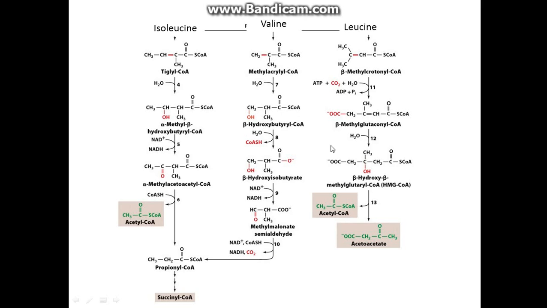You get your hydroxyl group, because there's no H here, you get your beta-hydroxyisobutyryl-CoA. H2O goes in, CoA-SH comes out, and you get your NADH, so CoA here leaves, leaving your beta-hydroxybutyrate. NAD+ to NADH, and then you get methylmalonate semialdehyde, which by this reaction, where CoA-SH is bonded, NADH and CO2 are lost, you get your propionyl-CoA again.